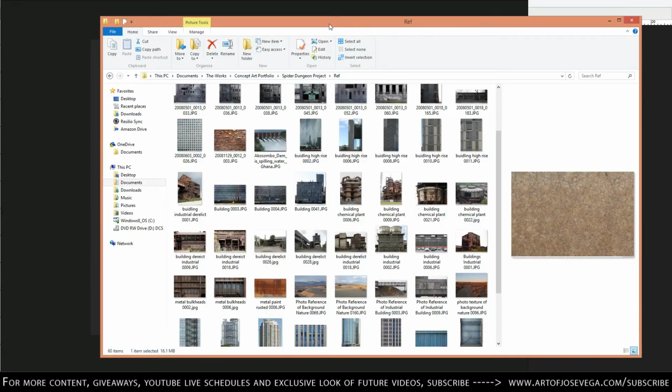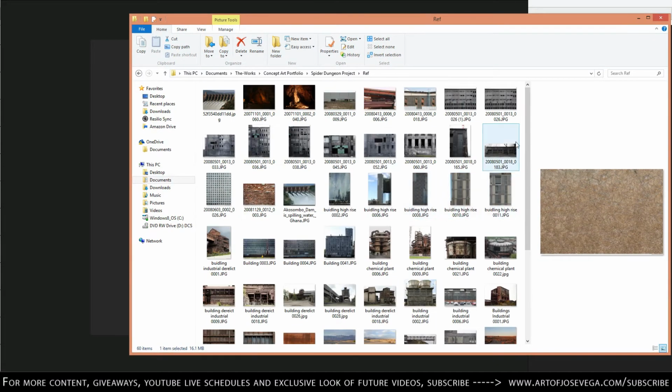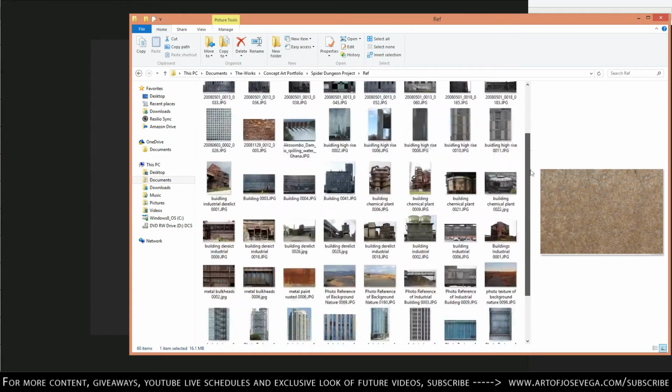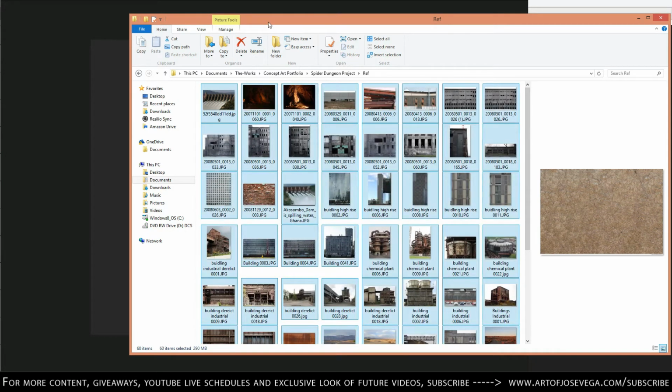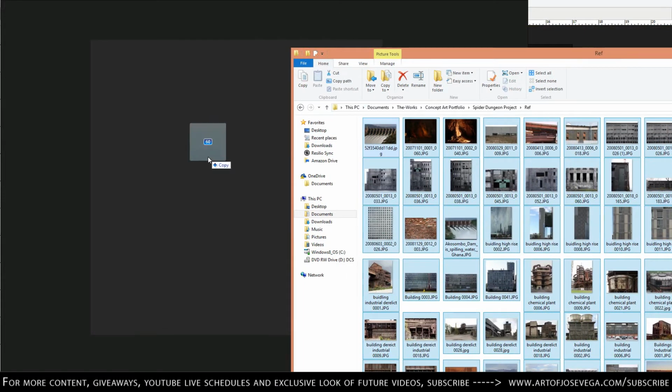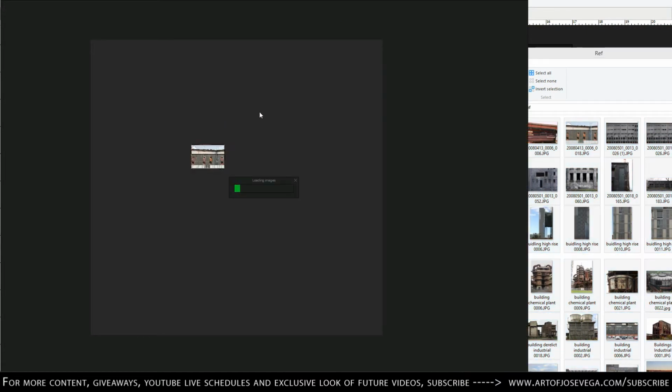What you're going to do is, let's say you've already saved all your references, and this is all going to be your reference for the project that you're going to work on. I can grab all these pictures and just drag them in here and wait for them to load.